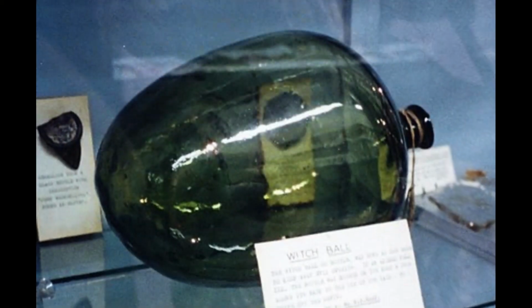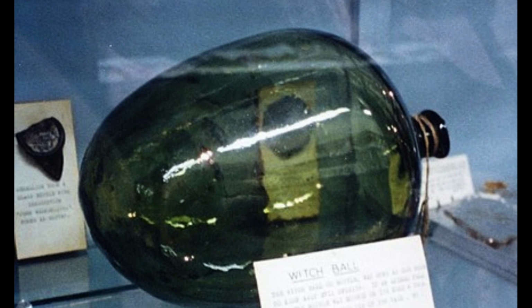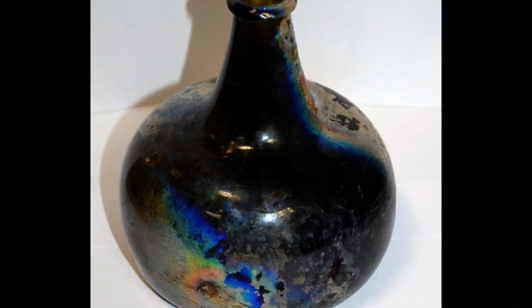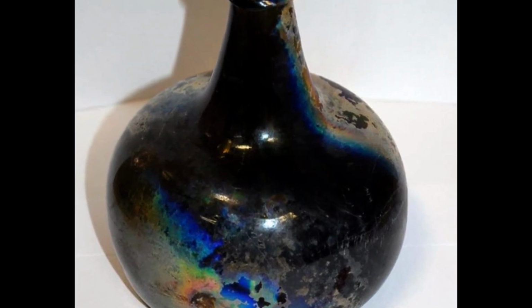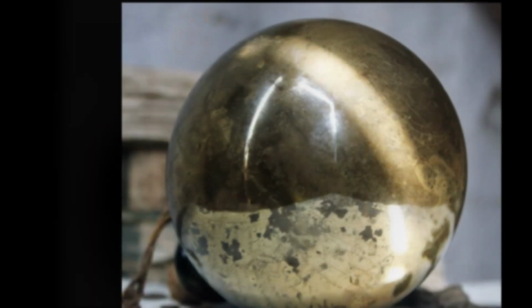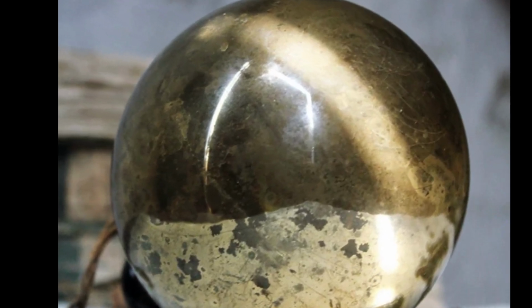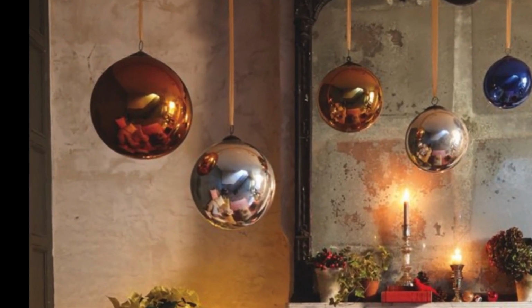As seen here with the witch's ball on display at the Whitby Museum, some of the earlier balls that were used. The witch ball or bottle was to hang in your front door. The witch's ball would have a silver mirror reflective quality. When the witch would approach the home, they would see the ball, see their reflection, and be repulsed by their own reflection and run away.